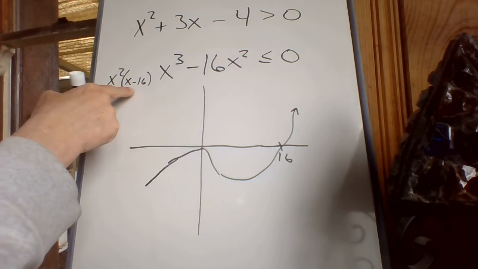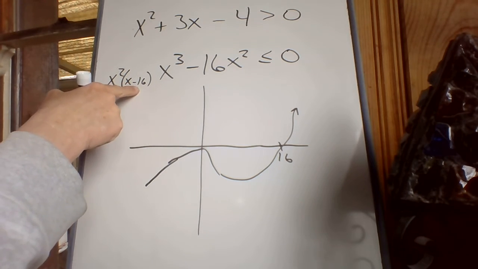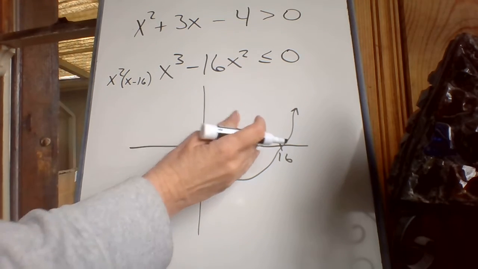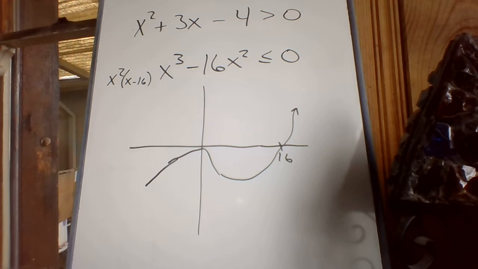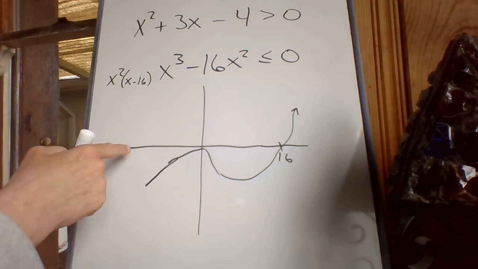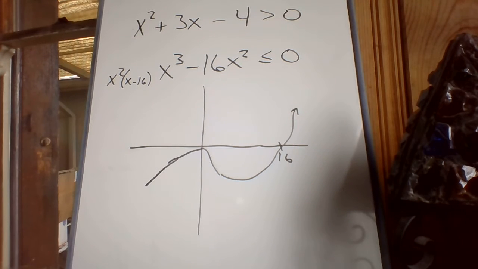That's why these are the zeros. Multiplicity 2 at 0, and then there's that 16 there. That's what touches there and crosses there. So if you can't see all that, you'd have to zoom out a little bit. Or you could go into that window and change it so that the x's are positive 20 and negative 20, and it'll move it out a little bit so you can see it.